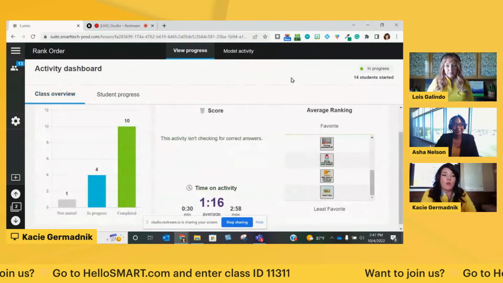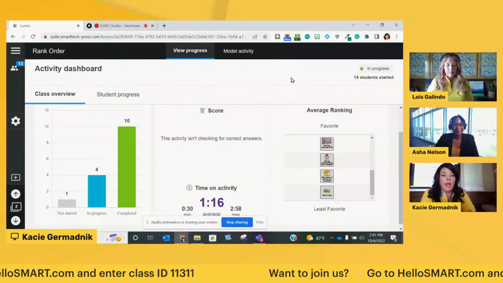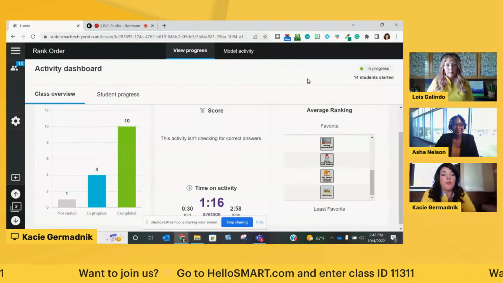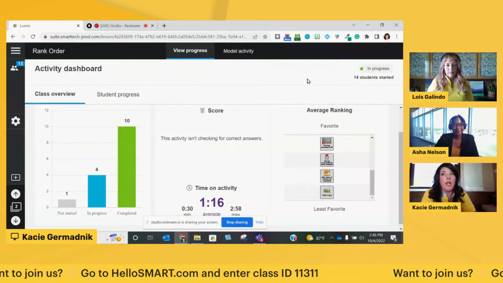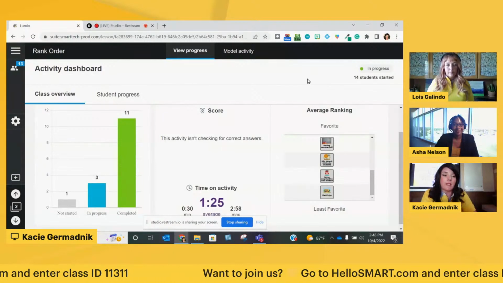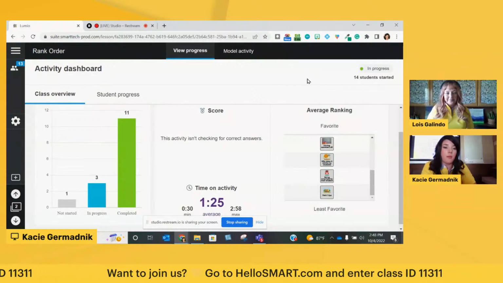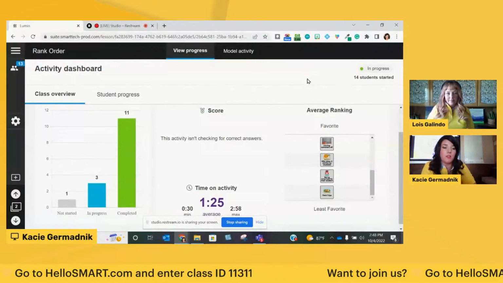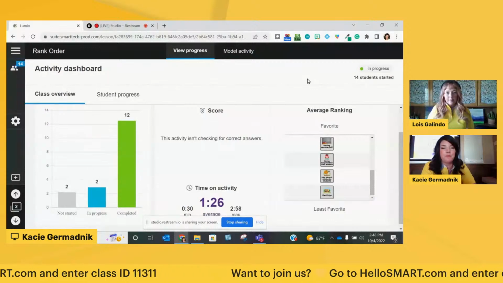One of the other things that's great is if we were doing this as a graded activity, instead of seeing an average ranking, we would see the answers that were missed most. And so we could discuss that as a class. Right away, I'd know, okay, these are our top 3 that our students are having trouble with today, so let's talk about those before my students even leave the classroom.